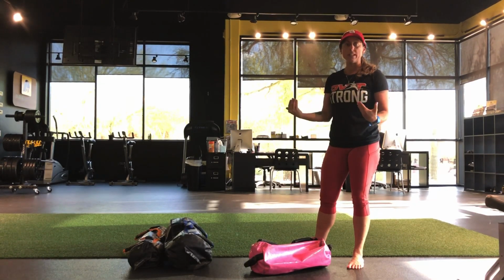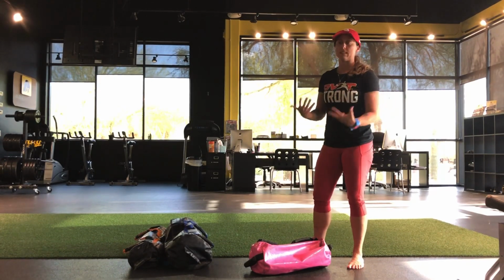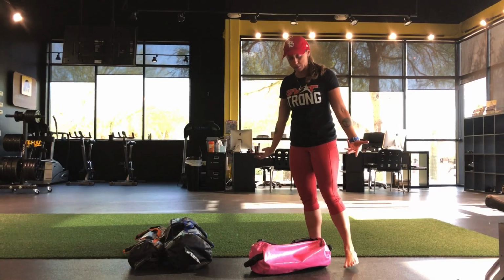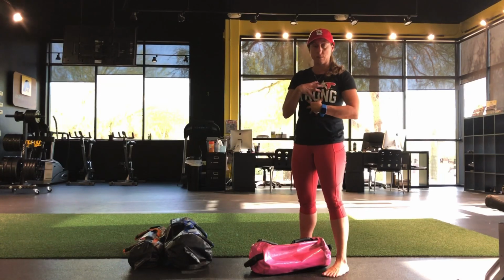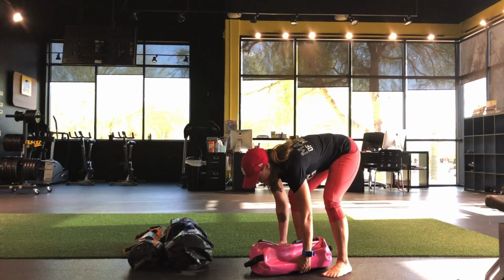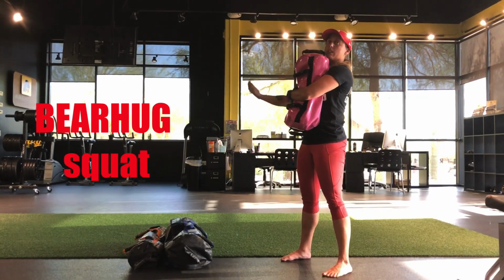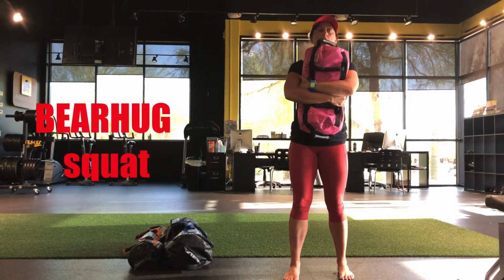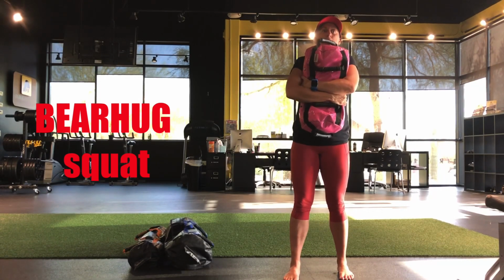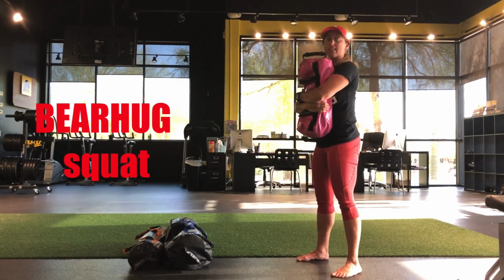Now, from there, we can progress to what we start teaching you guys in the workshop, in the format. Sometimes the easiest way to start working the Ultimate Sandbag for your squat is to actually keep the weight close in proximity to the axial skeleton. Okay, so what do I mean by that? This is going to be the bear hug position. So what I'm going to do is bring this up again to the center of me, in between my belly button and my sternum. And I'm going to wrap my arms, one on top, and grab the sides of the bag and try to rip the bag from left to right, hence creating this nice hugging position.